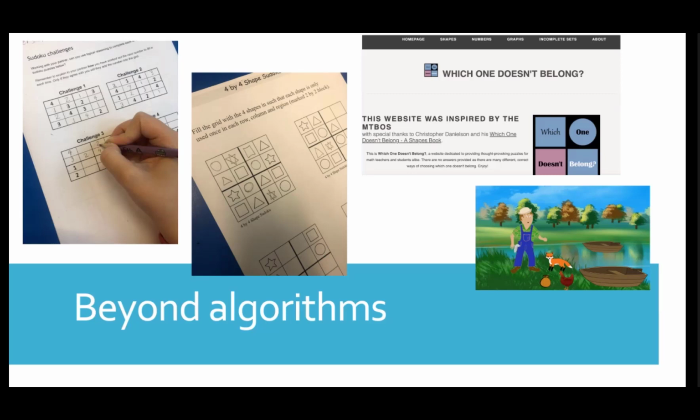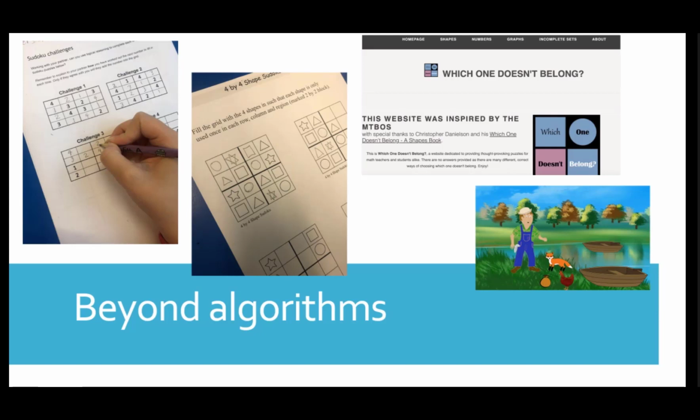Another activity that I've really enjoyed that's looked at logic is using the Sudoku challenges. So that's where you've got your box of numbers and you can only have them going once in each row and each column. You can get these in various different forms. Just a quick search online, I found quite a few that were just using shapes as well, because sometimes numbers can be a little bit daunting to learners because they think they might have to add them or do something else with them. So we did this with shapes, and we have also tried this with numbers.